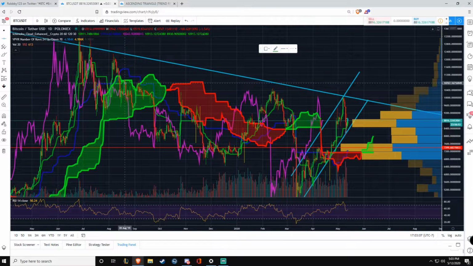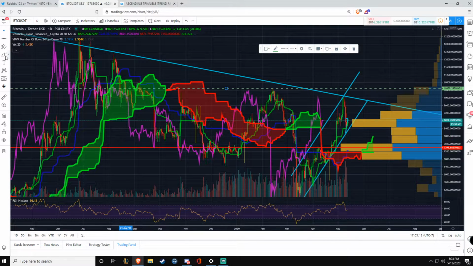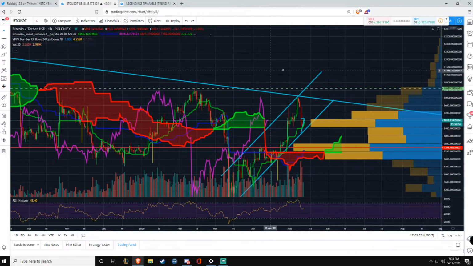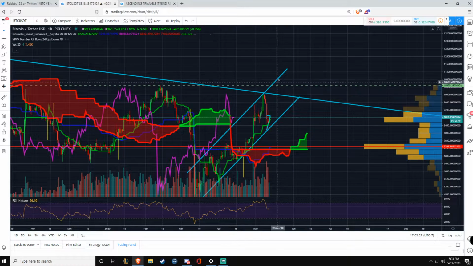Let's draw a line right here, around 10,500. Let's just call it right here, right? We can see that right here we had a big consolidation fail. We had a wick right there fail. We had that fail. So we can see that it is a big rejection zone. So the top of this channel right here is really going to be tested right now.